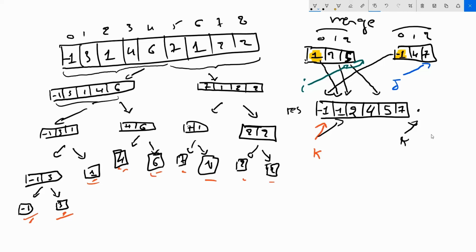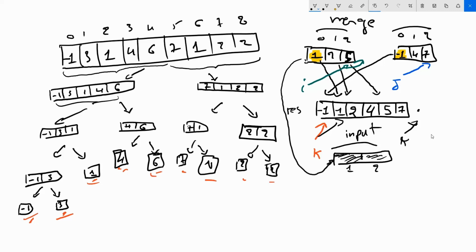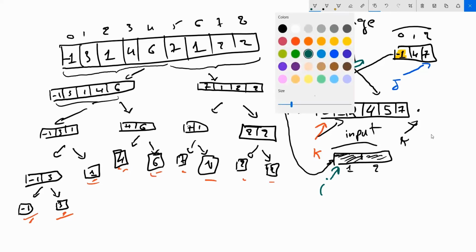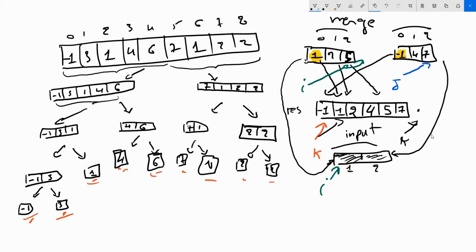Now, for the merge sort algorithm, the input array will always have a first half and a second half. The first half will be considered the first sorted array, okay? So this first sorted array is this one. So actually i points here. And the second sorted array is the second half of the original array.